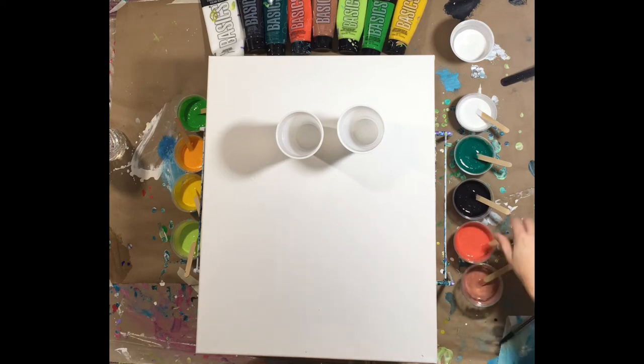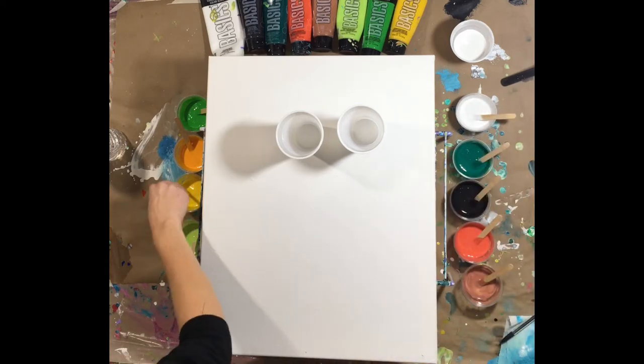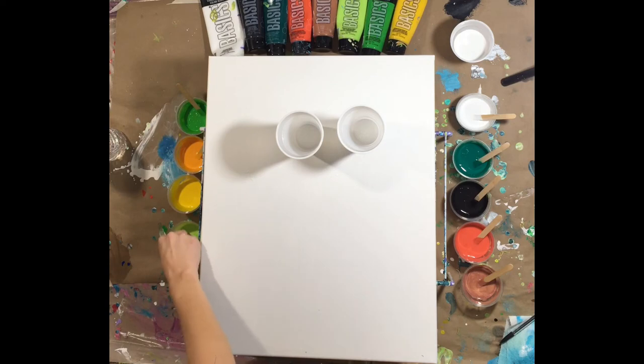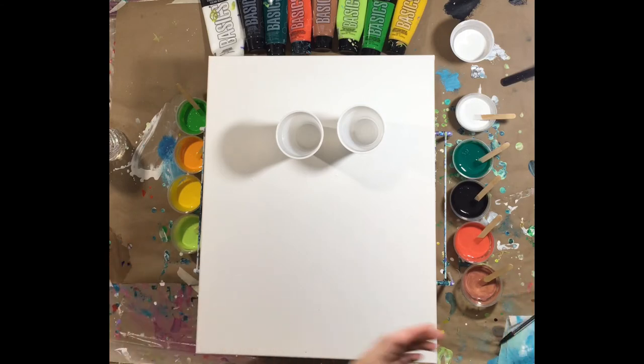I am loving that new pouring medium. And so I put in my paints, I put in my pouring medium, and then I watered down the paints with spring water, which I prefer, until I got them about the consistency of coffee creamer. I'm going to do things a little differently today.